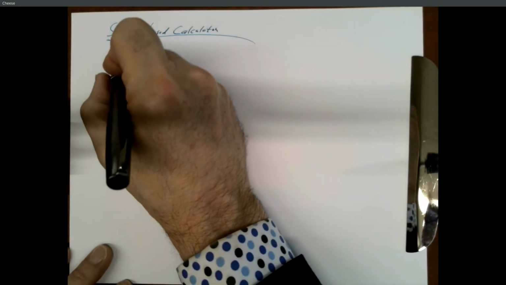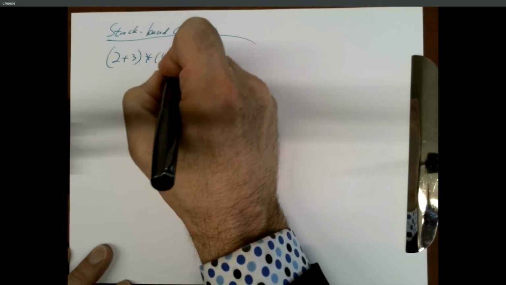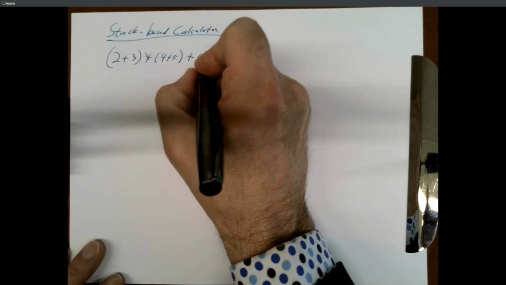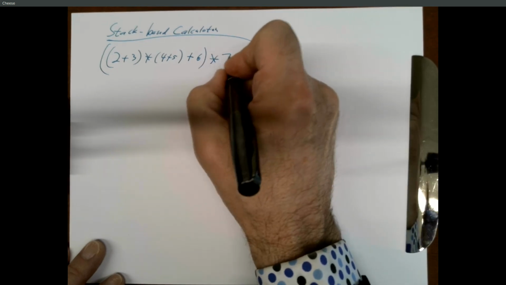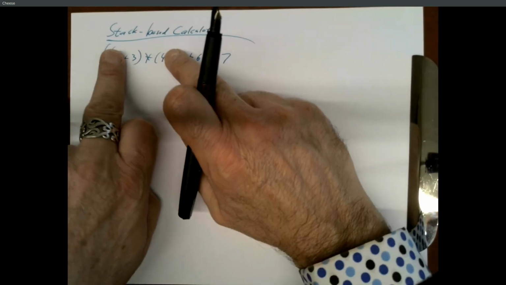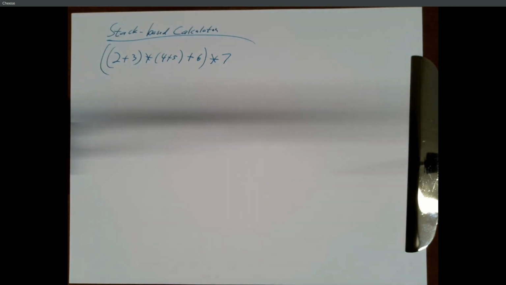Suppose we're trying to make a calculator that will let you do something like 2 plus 3 times 4 plus 5 plus 6 times 7. Okay, so a bit of a complex calculation. We need parentheses in here because there's an order of precedence, and normally 3 and 4 get multiplied first before added to 2. So we're grouping things together.